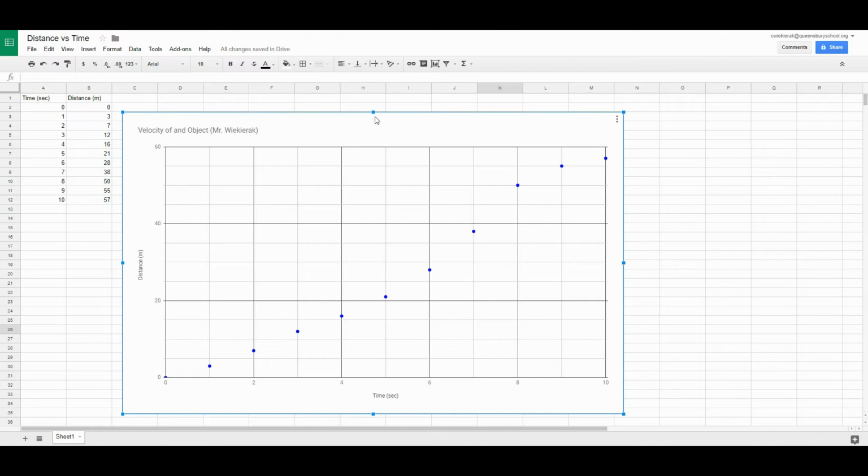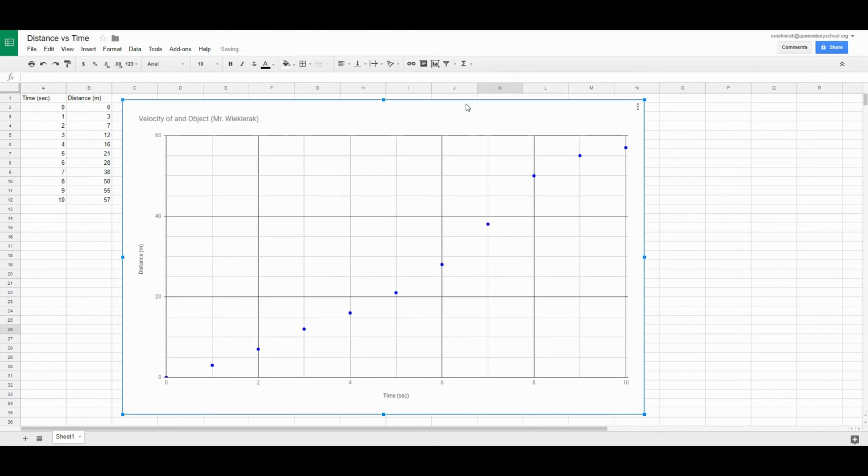Not very pleasing to the eye when you're looking at a picture of a person that's stretched out vertically or horizontally, and it also doesn't work with graphs too well. So if you grab it by the corners and resize by the corners, that is a much better way of resizing it.